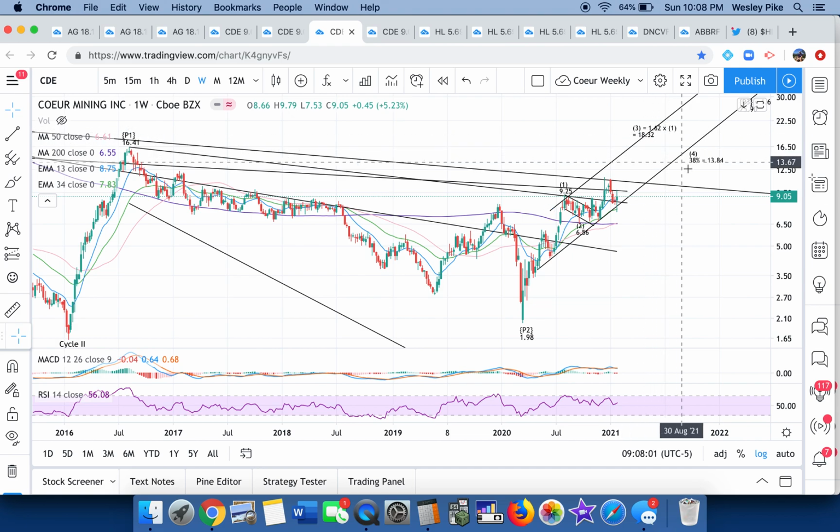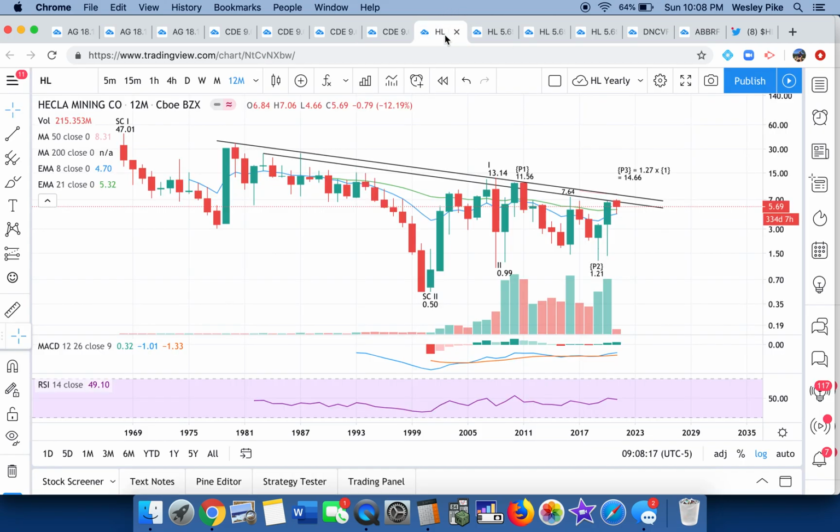And then I'm anticipating, like I'm anticipating with the general stock market indexes and almost all the names, a pretty frustrating downward move for much of the rest of the year. Okay, so let me take you into Hecla. How about significant resistance in Hecla? How about more like 50 years of resistance? We're talking about potentially massive breakouts.